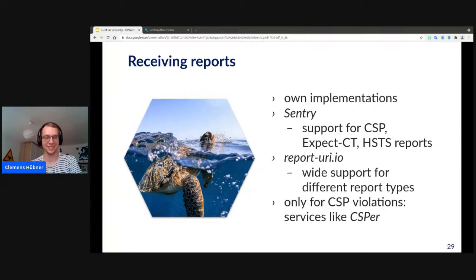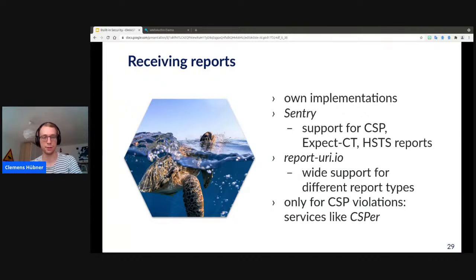Yeah, we tried this as well, but you might get a little bit too much information there and have to think about how to cluster it and analyze it. So sometimes it's better to not implement it yourself, but use a tool. For example, Sentry is a free tool, or you can run it for free on your own infrastructure. So did we. And it supports a lot of reports, so you can receive them there and analyze them when you have time.